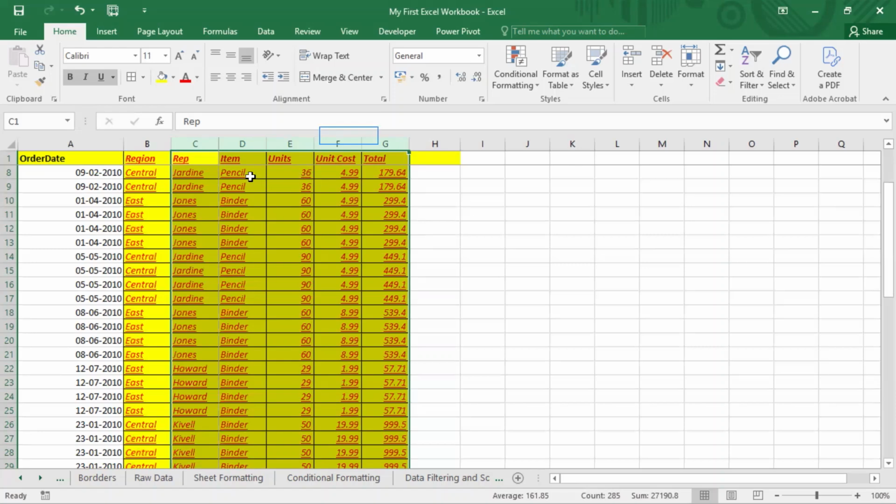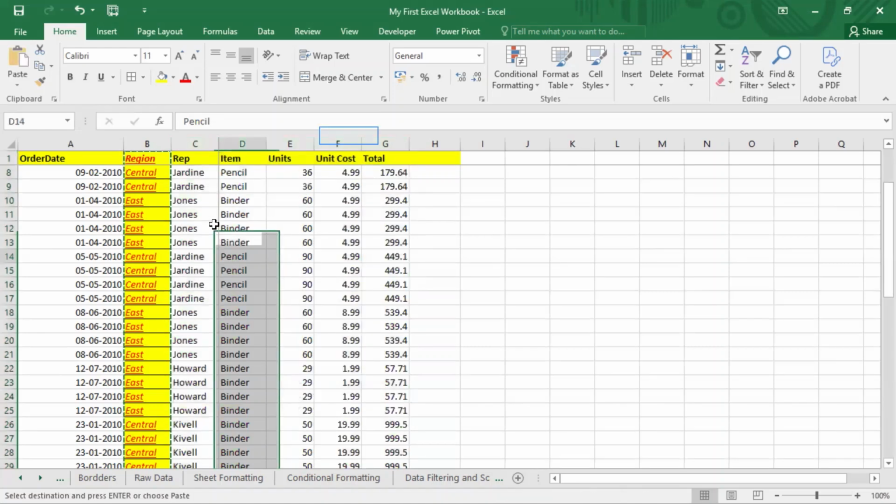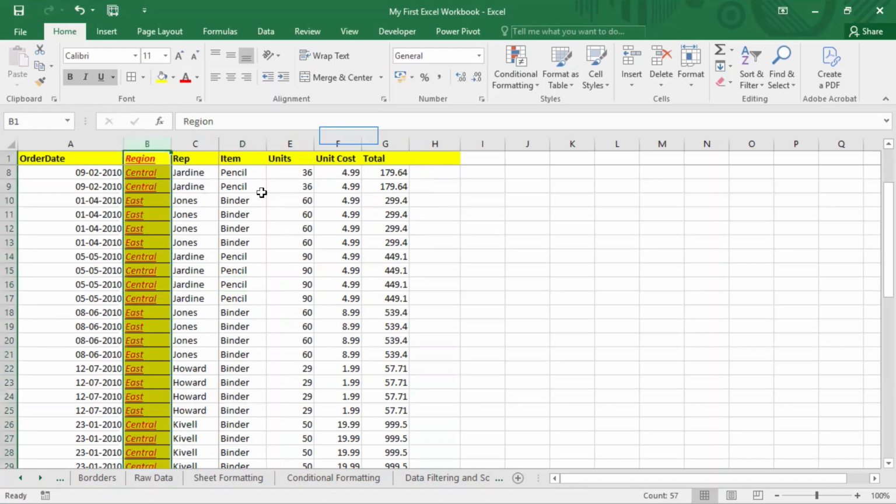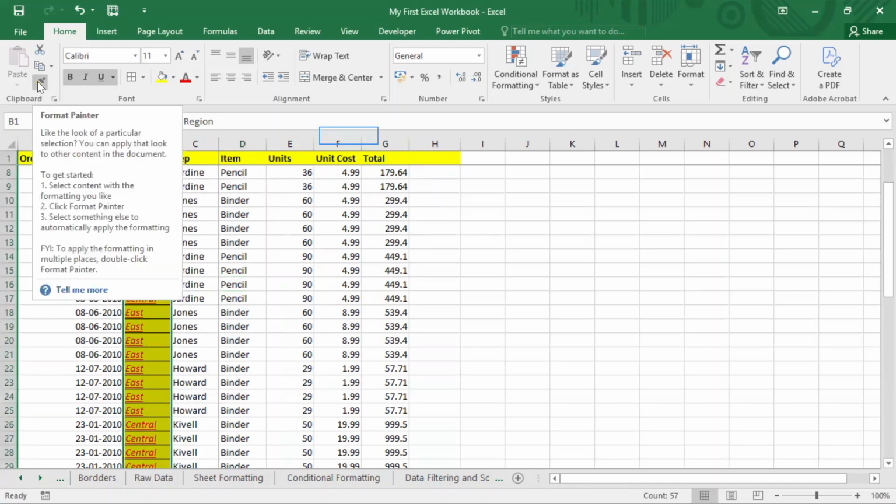So in that case, what can be done? Suppose you want to copy this formatting to multiple columns or multiple cells altogether. What you need to do is first select the data from where you need to copy the formatting. This time you need to double click on the format painter.